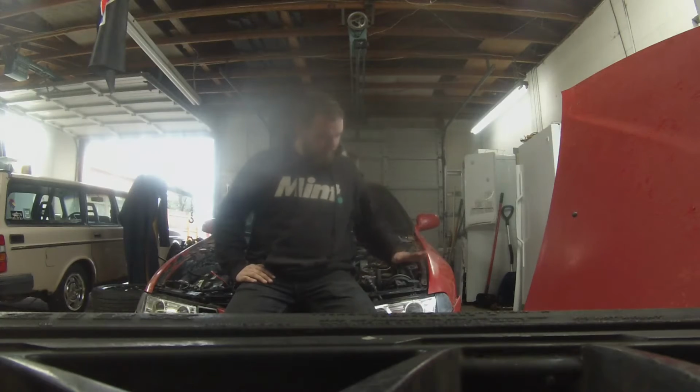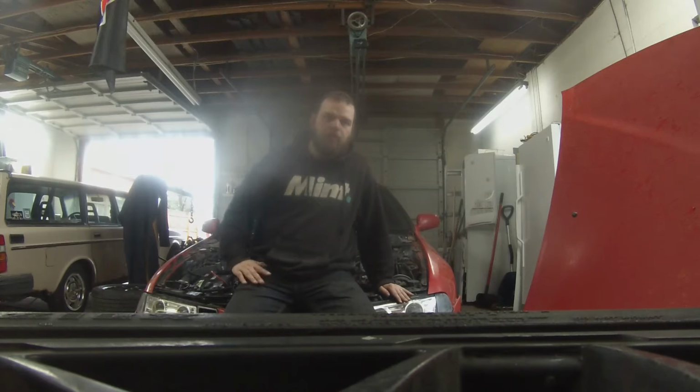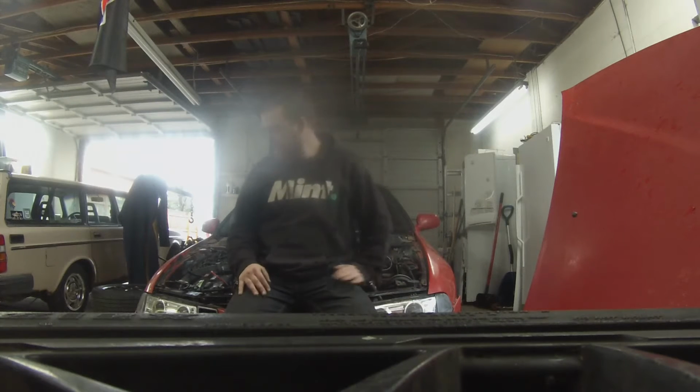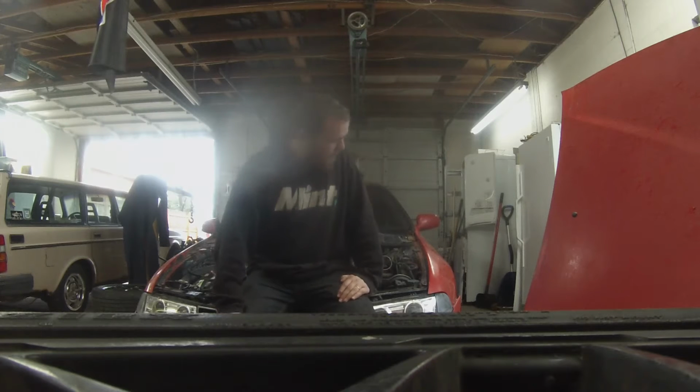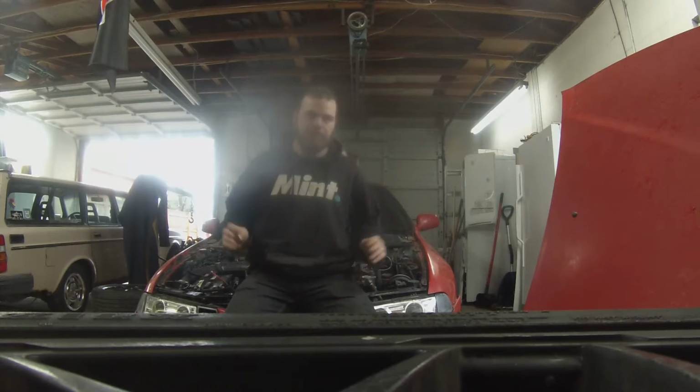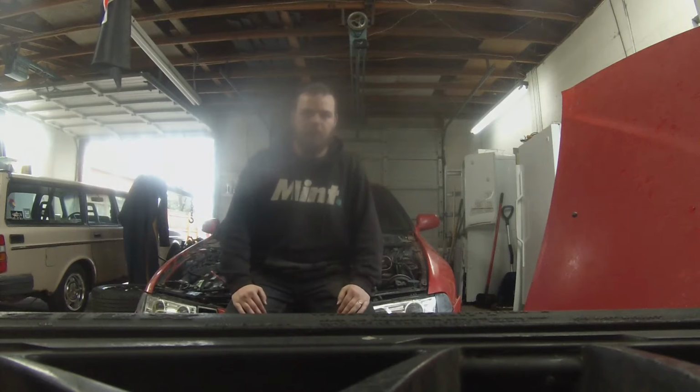While we're at it, we're going to lift the front end of this Prelude up. It's got quite a bit of a nasty oil leak. You've probably seen it down that side. Yeah, we're waiting for him to show up. We're just going to lift it up, see if we can find what that oil leak is.